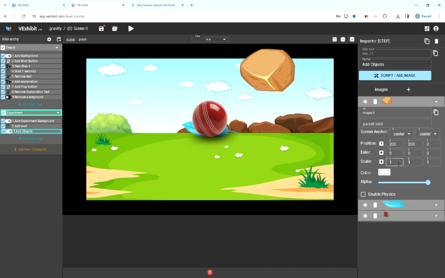And what is the meaning of scale? Scale is size. I wanted to make it half of this in the x-axis, half of this in the y-axis.